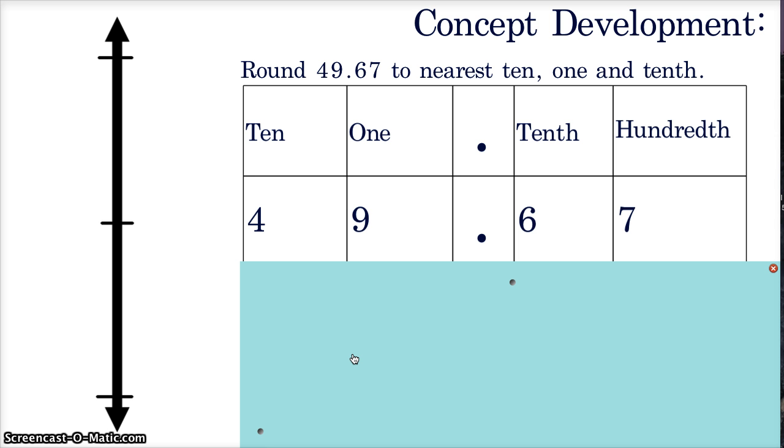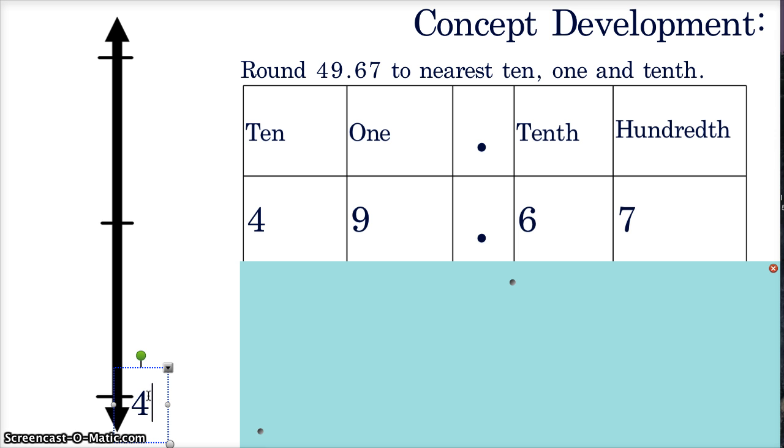We are taking it from one place, like the tens to the ones to the tenths to the hundredths, by moving the numbers on the place value chart. So the first thing we're going to do is round this number to the nearest 10. I'm going to take a look at my tens column and see that as I've written my number 49 and 67 hundredths in the correct spaces, I have just the number 4 here and nothing else to the left. So 4 is going to be my low number on my number line.